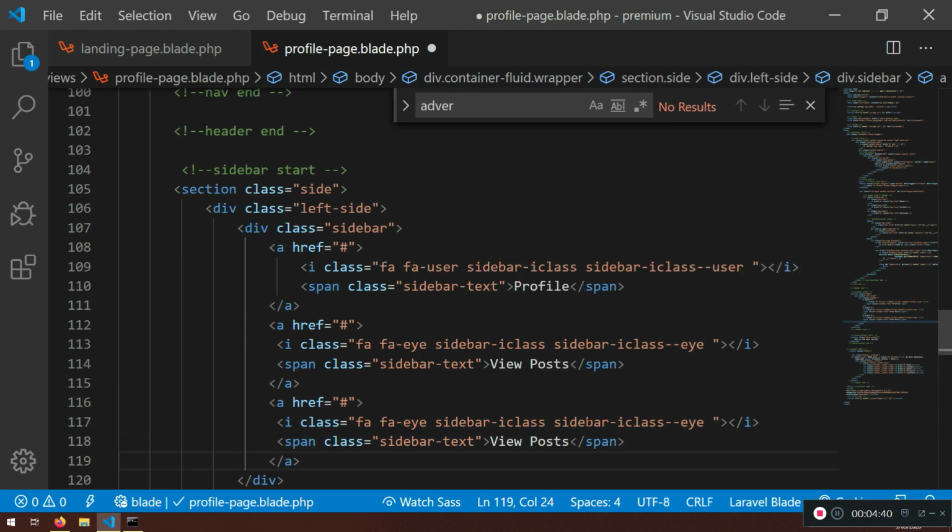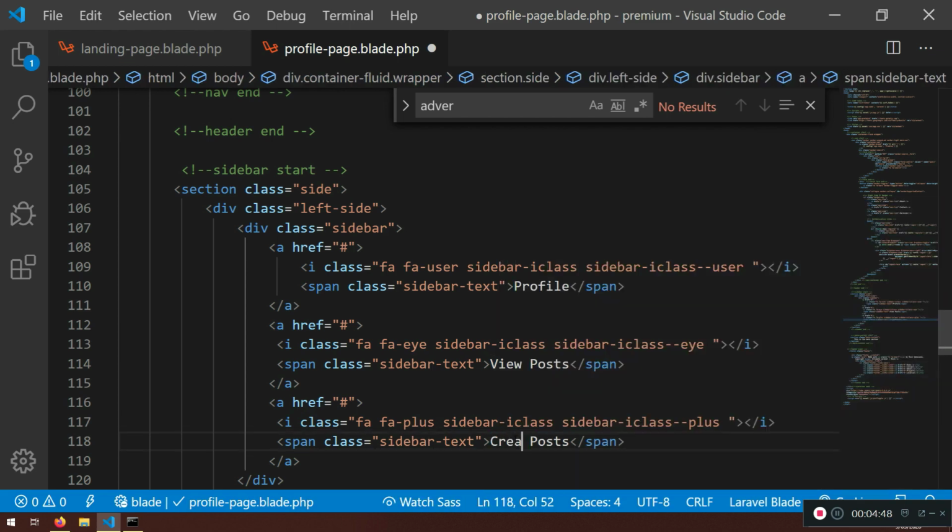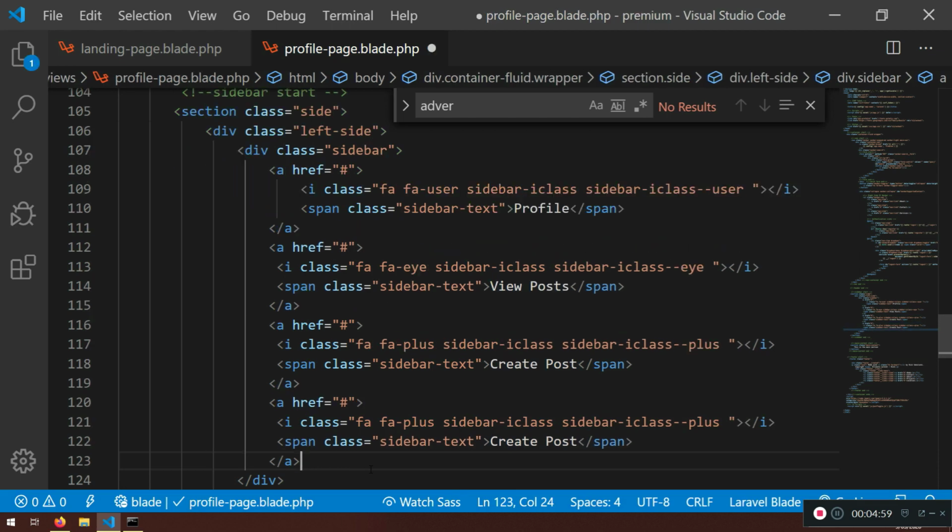Very good. Now here I will say plus, and FA plus, and here we'll say create new post, or create post only. Very good. Create post. One more thing. We are done. Now here I will say comments.